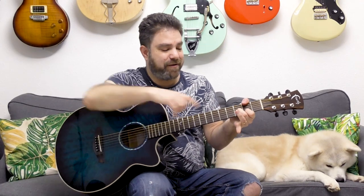Now, you can do it like this with your first finger on the bass. But then you're using exactly the same fingers that you're using for the bar chord. So this actually saves you no effort. But if you use your thumb, you have two fingers that you can solo with. And this is important. So this is the chord position that I recommend.